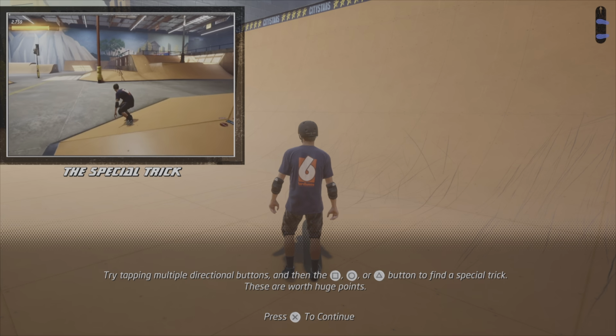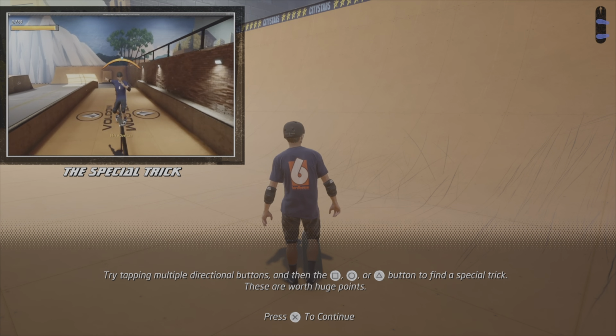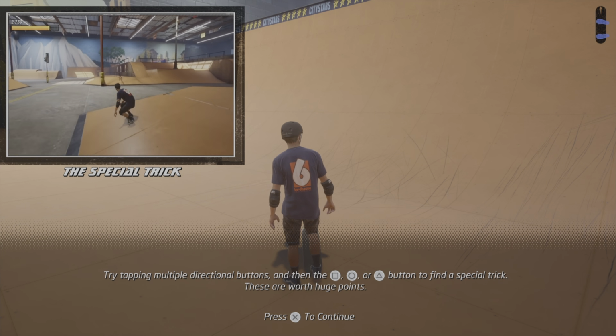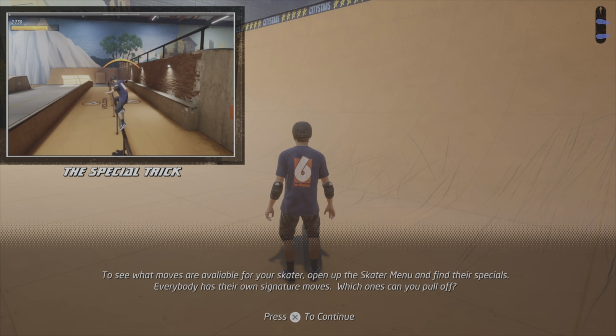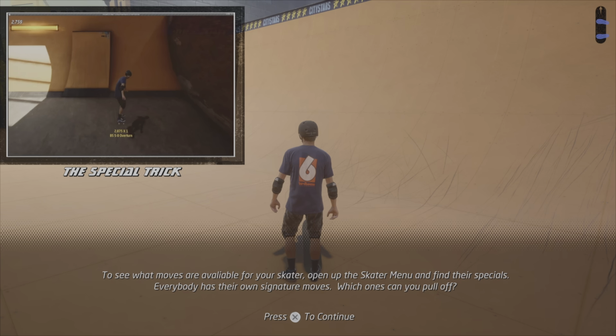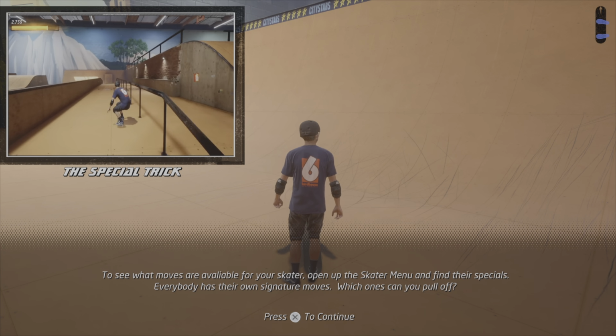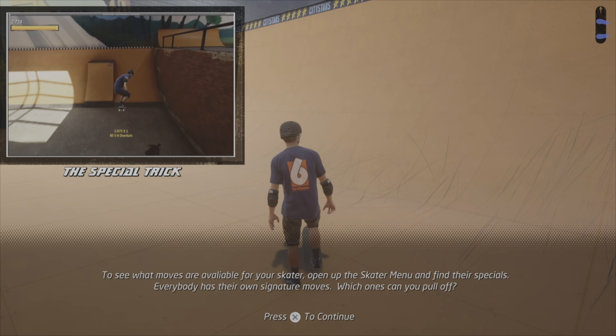Try tapping multiple directional buttons, then the flip trick, grab, or grind button to find a special trick. These are worth huge points. To see what moves are available for your skater, open up the skater menu and find their specials. Everybody has their own signature moves. Which one can you pull off?